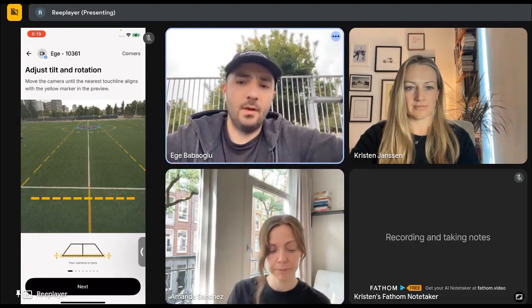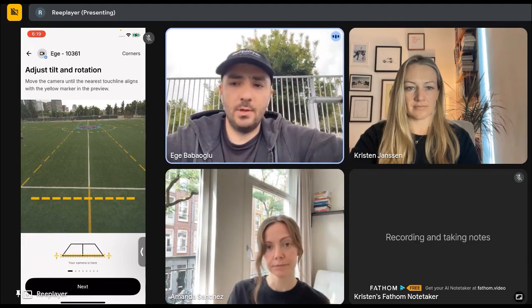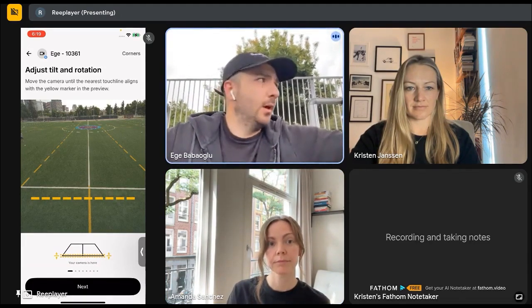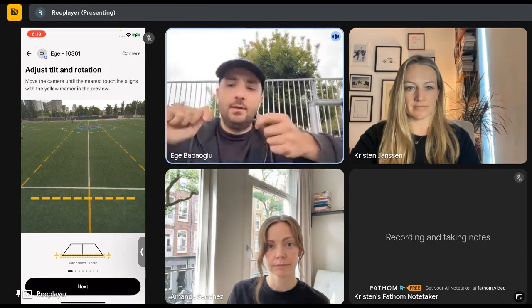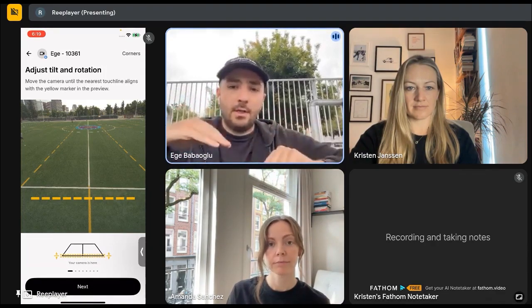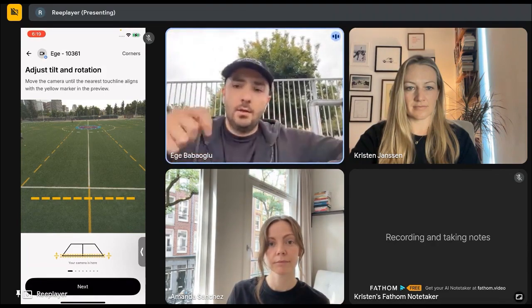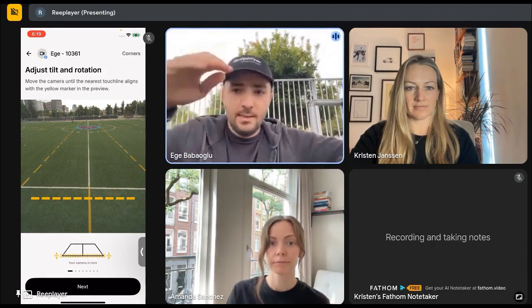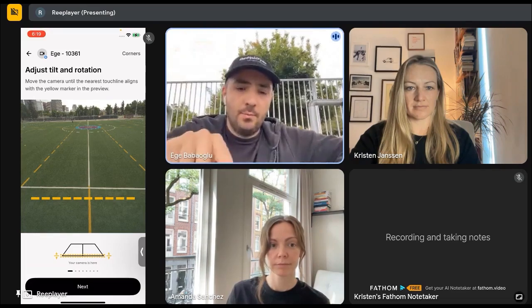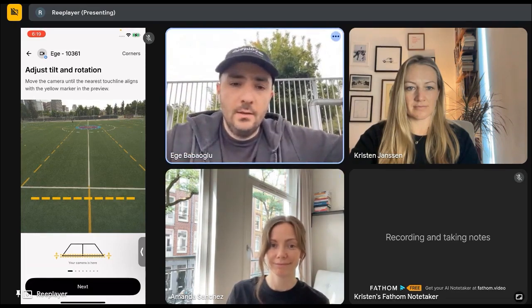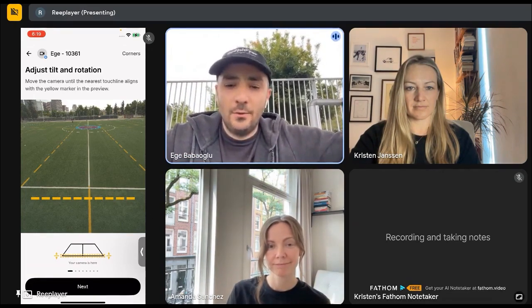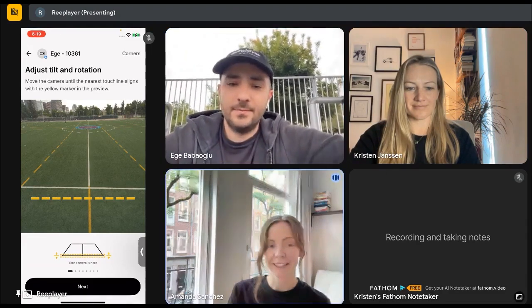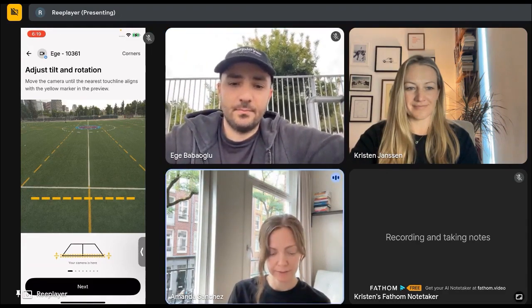I have one tip. If you physically cannot move the camera due to a lot of people underneath you, you're always welcome to, with safety, if your tripod is not fully up, adjust the levels. So in this case, I can go a little bit more up and I would be more leveled with that line. And before you move forward, please, in windy weather, don't forget to put sandbags so your camera is stable and safe. Yeah, really good tips.